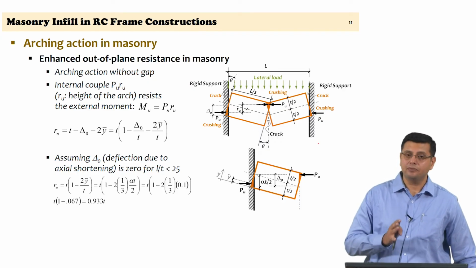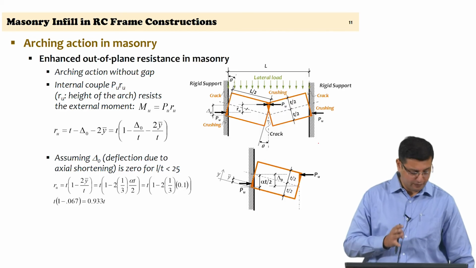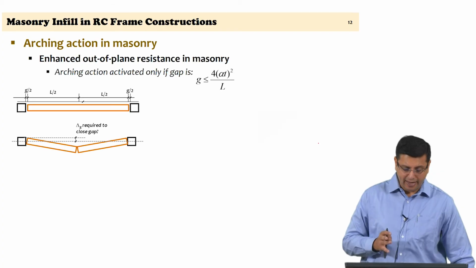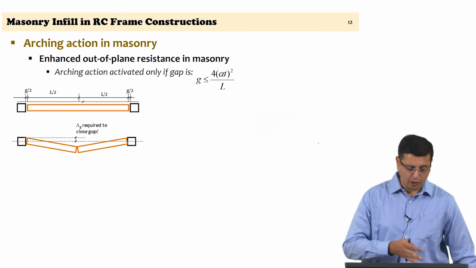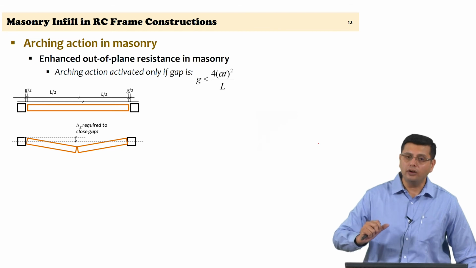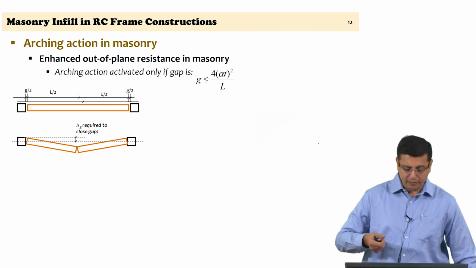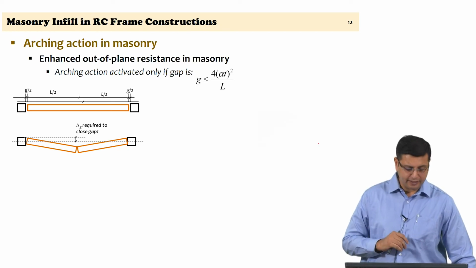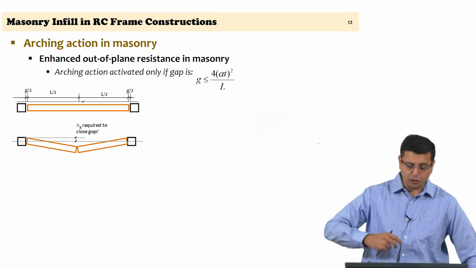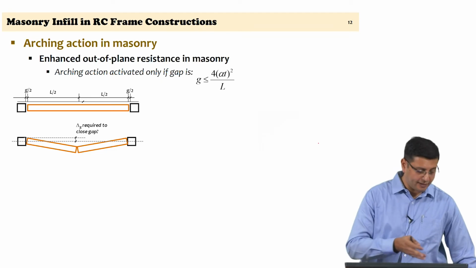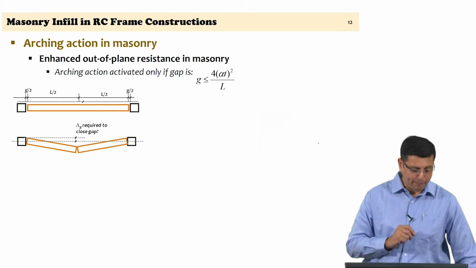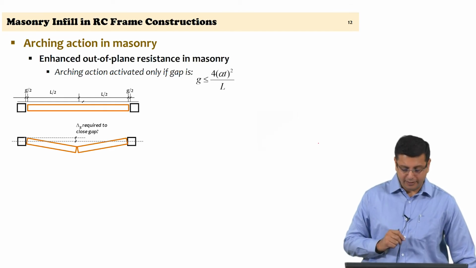If the gap is not present, then we were really considering rigid arching mechanisms. However, if you actually have a gap, then we have seen from geometry that if you want this arching action to be available, there is a geometrical limitation on what the gap should be. We have seen that as well, and then we can estimate what this delta G should be to close the gap. Here we are assuming that G by 2 and G by 2 is the size of the gap on the two ends of the panel itself.